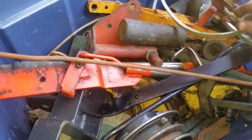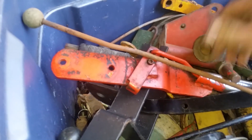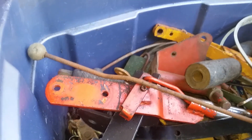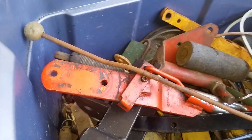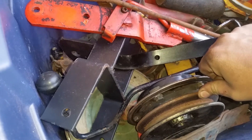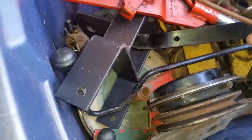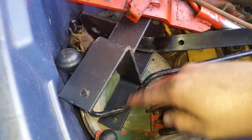I have some rear sleeve hitches, I have the shredder PTO in here, some extra rollers, an extra lift rod, the PTO engagement rod for the snowblowers. I have another one back here that got a little bit bent — I can straighten that out sometime. There are mid PTOs, I even have a high-low — I gotta get rebuild parts for that one of these days, not sure if I'll ever use it. And then that's the round top tiller mule drive, that big pulley down there.